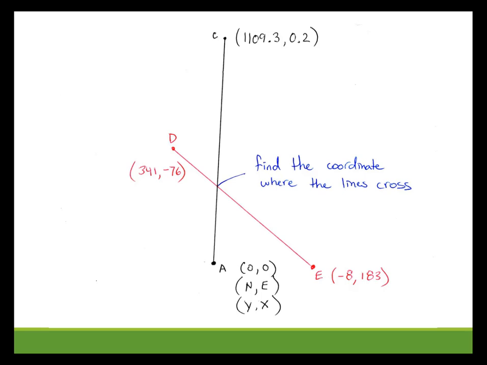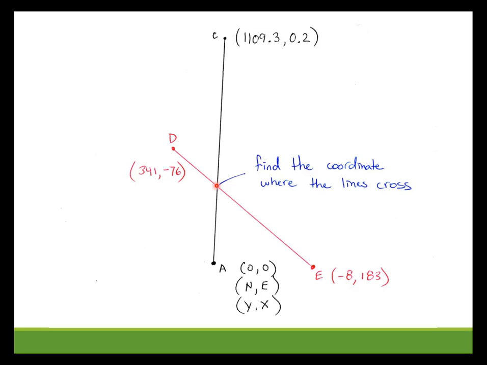Here is another challenge problem. Recall in the last problem that we established the coordinates of this property line, a partial of this traverse from point A to point C. Now consider that we've identified another line, perhaps by surveyed points on a utility structure, points D and E. We want to find the coordinate where these lines cross.